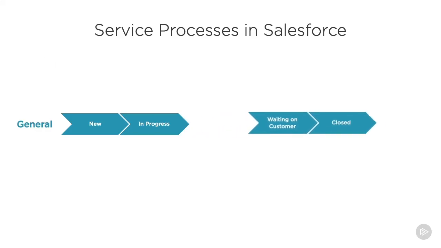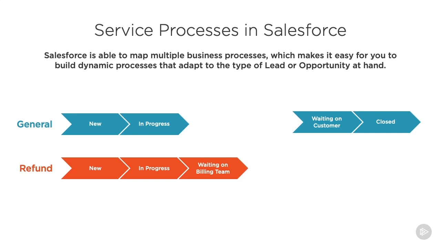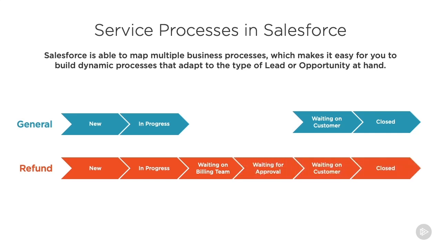Very simple. Now, if we are to compare that to the refund process of a refund request case, you can see that it's much more involved. Instead of blindly sending a resolution, we need to have levels of escalation in order to resolve those refund requests. First, the billing team will have to review the case to see what refund we can allow. Then, we need to get an approval from our supervisor in order to be sure we can issue that refund. From there, we go back to our generic steps from the general process.